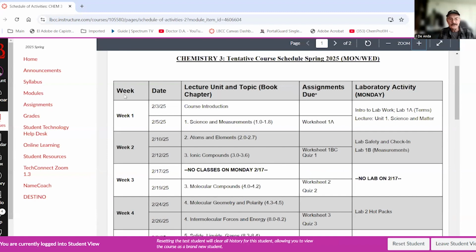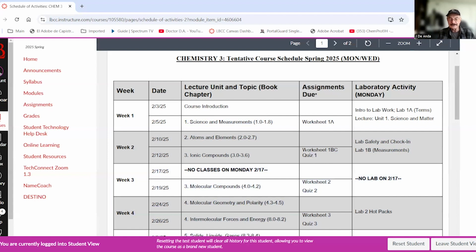So as you can see, the schedule is, of course, broken down week by week. And then each week we have two different days that we meet. Like I said, on the first day, the Monday, we would have class, and then we would have lab, which is on the far right here. And then on the Wednesday of that week, we would have class, and it shows you here what we're going to be talking about, and then what worksheet we'll be doing. Again, those will be handed out. And beginning with week 2, we will also have quizzes on those days.